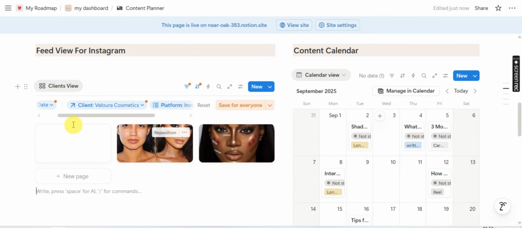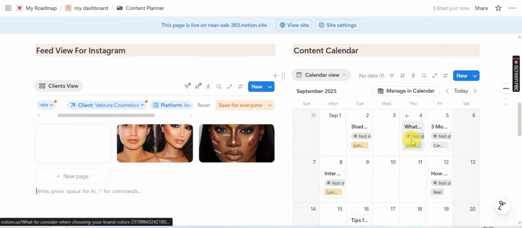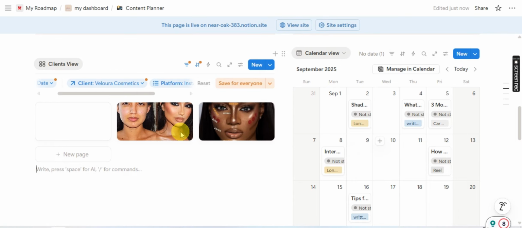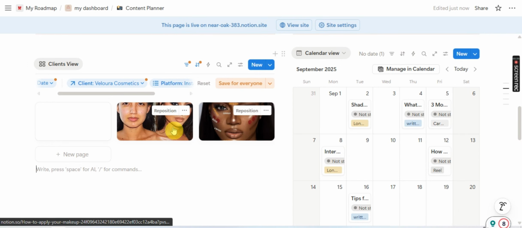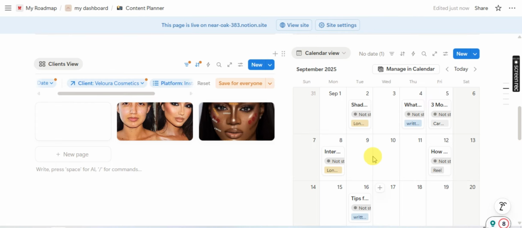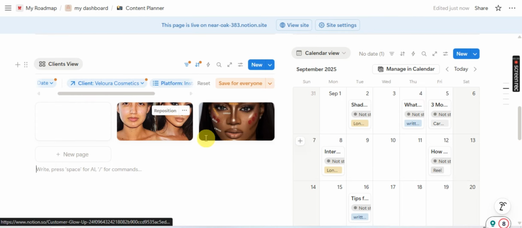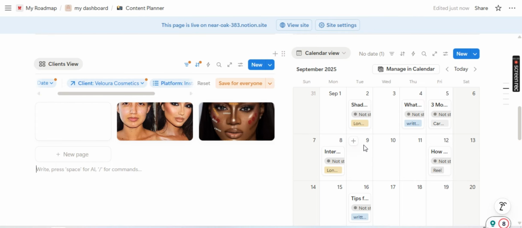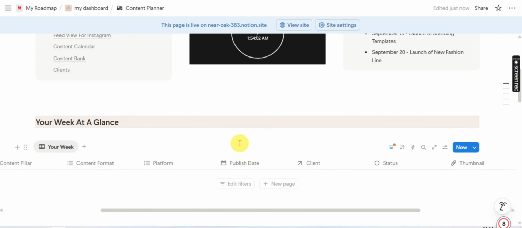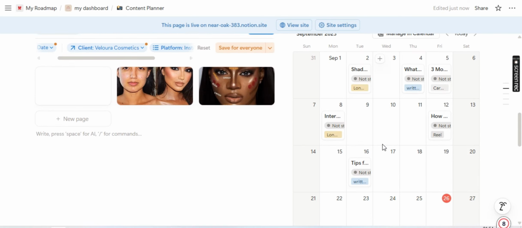So I sorted it according to date so that anytime I change a content, the date of a content, it will reflect here. I wouldn't have to come and manually change it here too. But you can't change anything here. You can only change here and then it will reflect here. So that is the source. So this is our calendar, and I want to schedule some posts so that we see this database working.